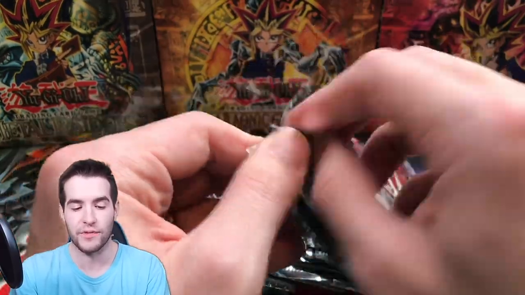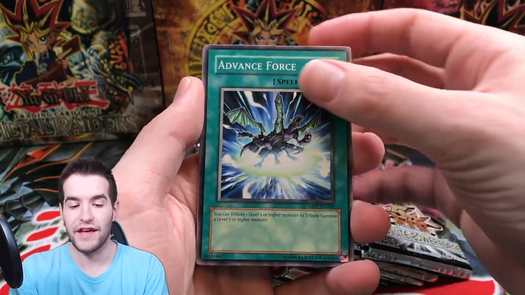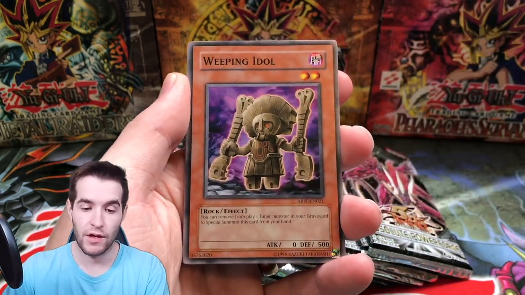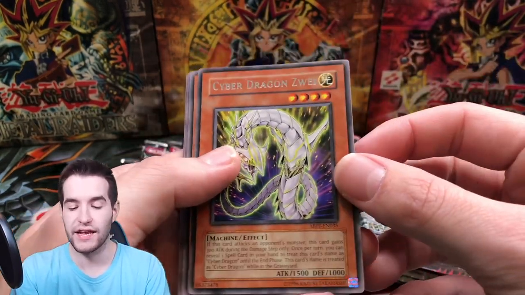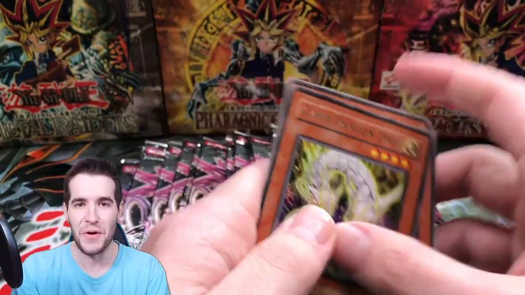Let's go ahead and open this next pack. Absolute Powerforce. Here we go. We've got an Advanced Force, Machine King 3000 BC, Weeping Idol, okay, that's weird, Break Draw, and a Cyber Dragon Zwei. That is Zwei, that's what that makes me think of.